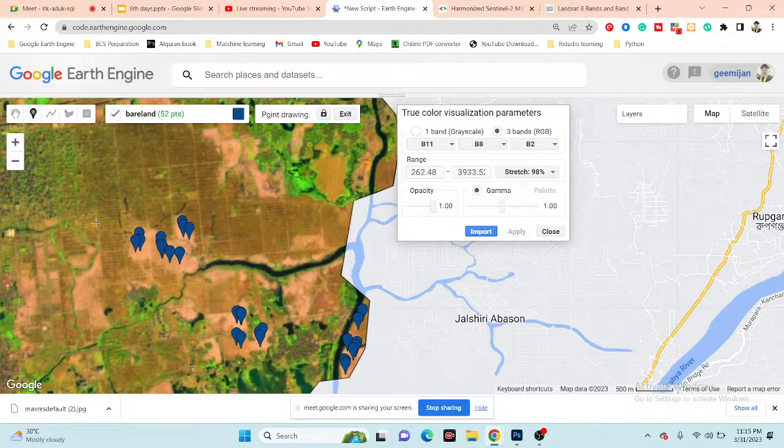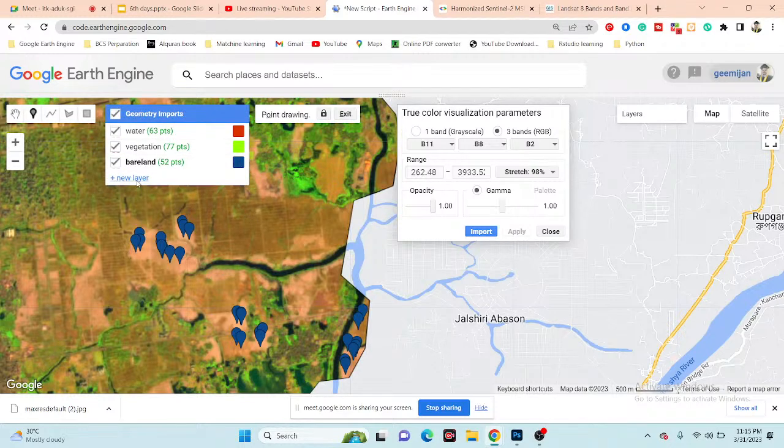This is the wetland. You can see this is the sparse color of brown. So this is the wetland. If you want, you can also make another class for the wetland. Then you can use the new layer for the wetland and also take this.